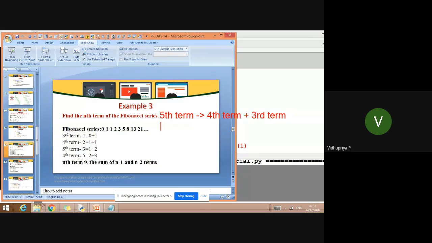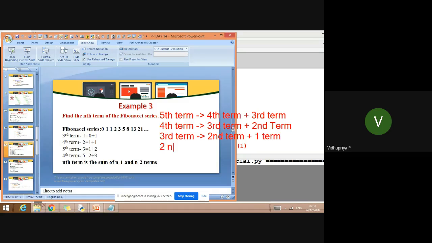Similarly, for finding the 4th term, we need to find the 3rd term and 2nd term. Likewise, for finding the 3rd term, we need to find the 2nd term and 1st term.